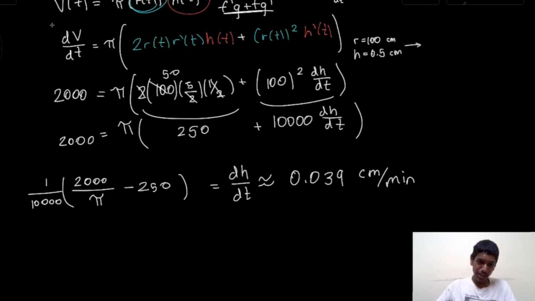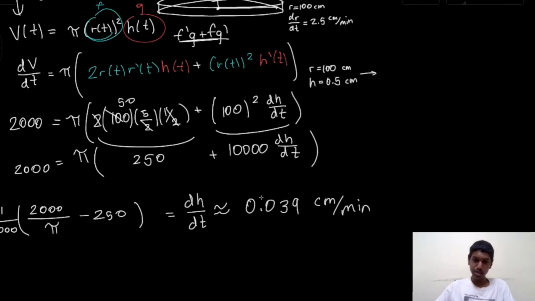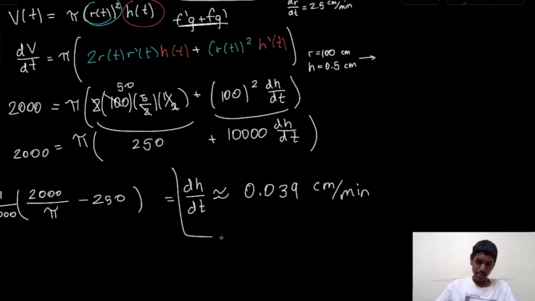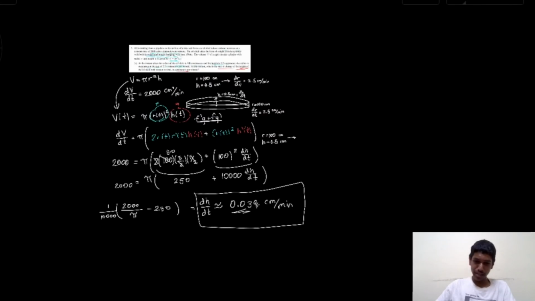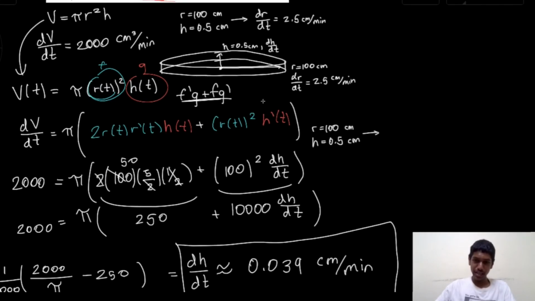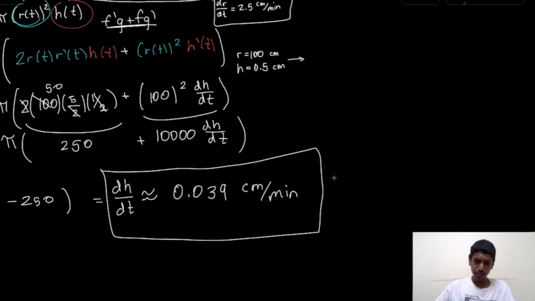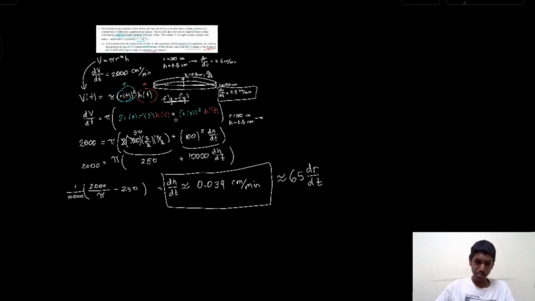At the end, we didn't write any of the units in these intermediate steps just to mostly save time. But at the end, it's really important to write your units. Regardless of whether they specify, you should just write your units if they're applicable. So you have this. And now we'll go back to the oil thing because this number is quite small, right? It's 0.039, and dr/dt was 2.5. If you do 2.5 divided by this answer, you'll see that it's actually about 65 times dh/dt at this point in time.